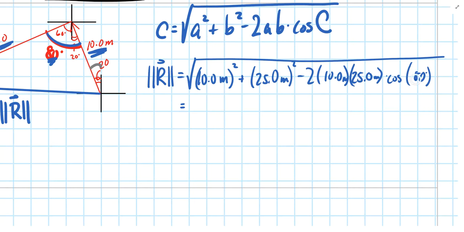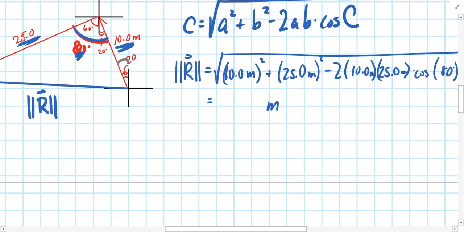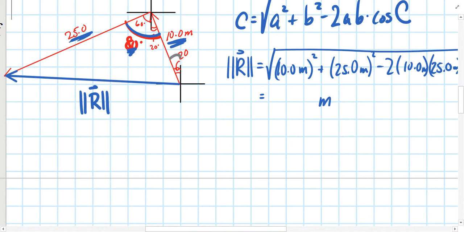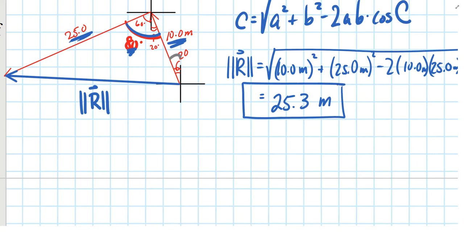Underneath the radical, we've got all these meters squared added together. So when we take the square root of that, our final unit will be meters, which is good because that's exactly what we're looking for in terms of the length of this vector. Now I'm only going to keep 3 significant figures here because our data points were supplied with three significant figures. And as it turns out, the computed result is 25.3 meters in length.